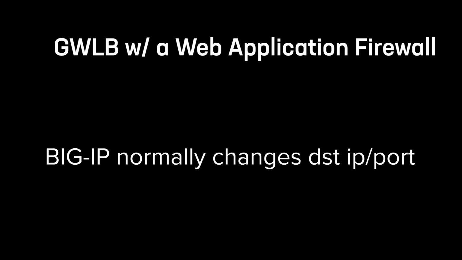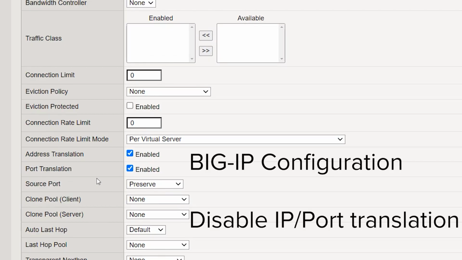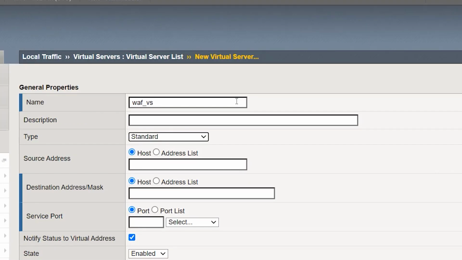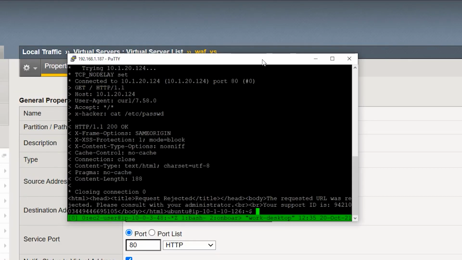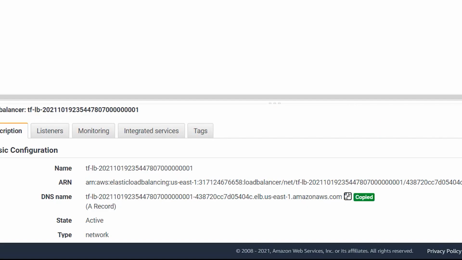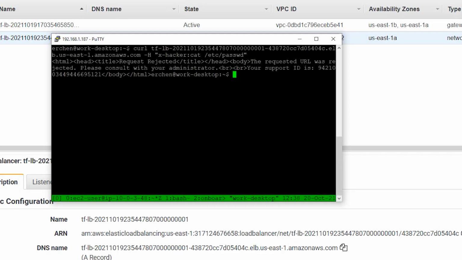The first example we will look at is using Gateway Load Balancer with a WAF. Normally, a Big IP will act as a reverse proxy that will modify the connection to change the destination IP address and port. Using Gateway Load Balancer, we can modify this behavior to adhere to the Gateway Load Balancer requirements. In this example, you can see we are creating a wildcard virtual server to inspect any traffic on port 80. This allows us to apply a WAF policy in one of two topologies: internal traffic within a VPC or external traffic via an EIP or public NLB.